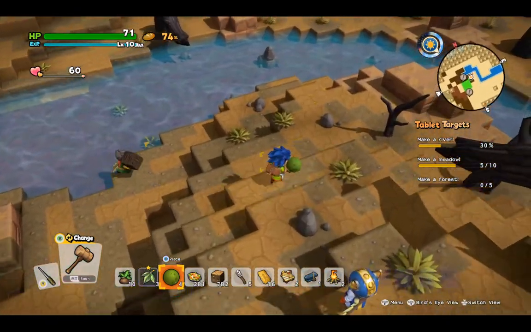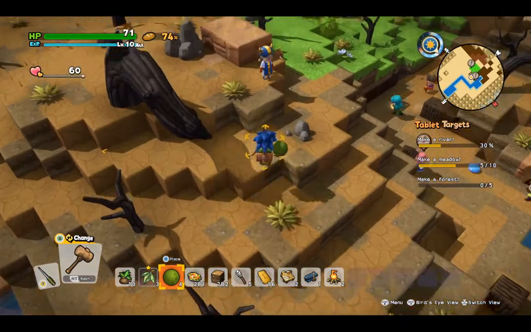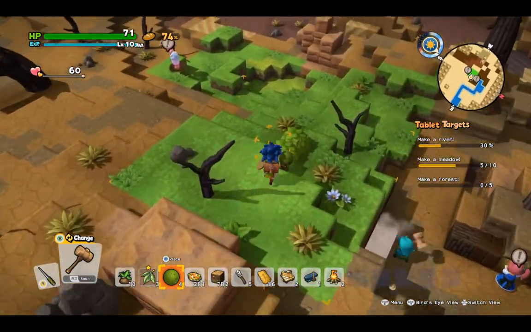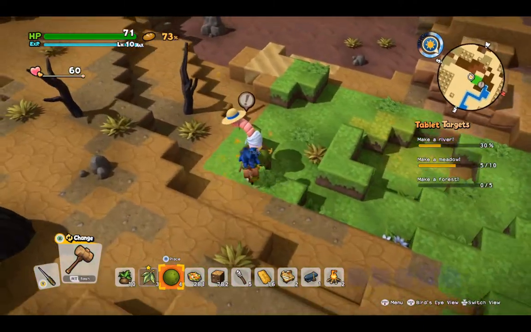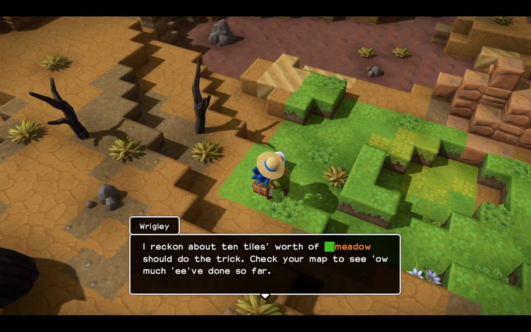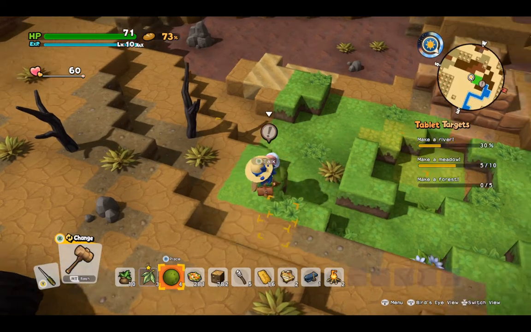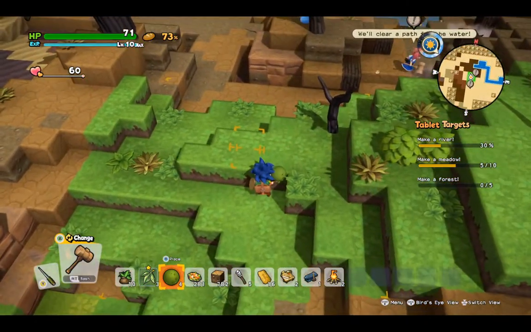I actually want you to tell me where it should go. Let's see, it doesn't look like it turns these harder tiles into... You have any suggestions? Whether it's a metal or wood you're after, I can make everything nice and grassy again. Just have to plunk down a few lush lumps of worm food. I reckon about 10 tiles worth of metal should do the trick. Check your map to see how much you've done so far. Oh, I see. Well, I only have 4 more worm food.